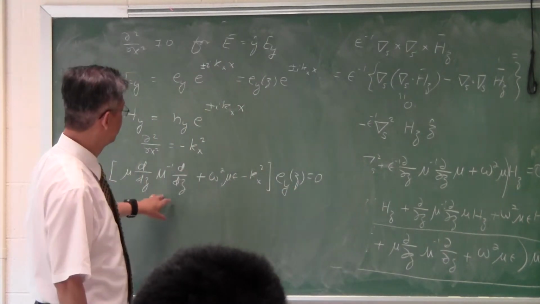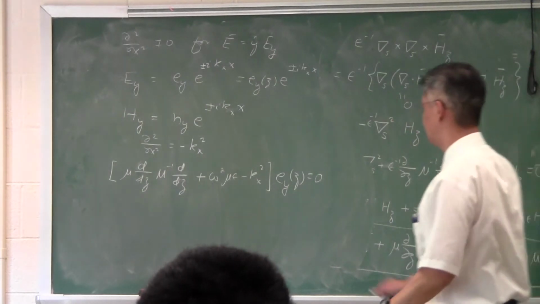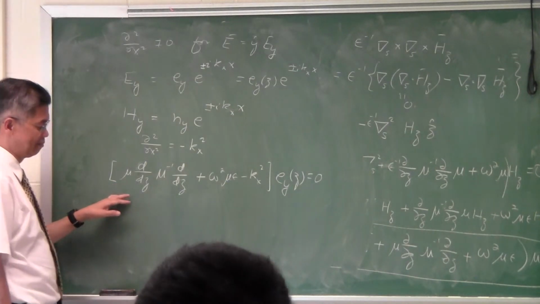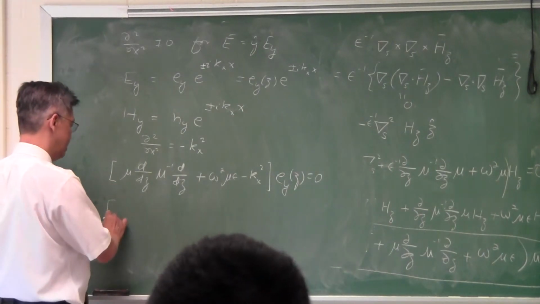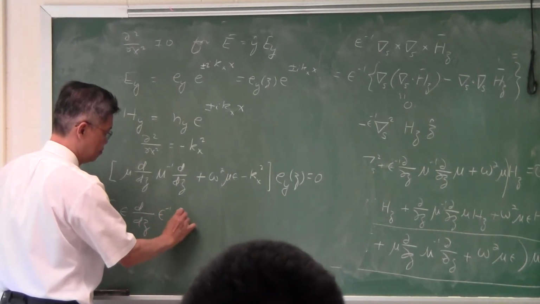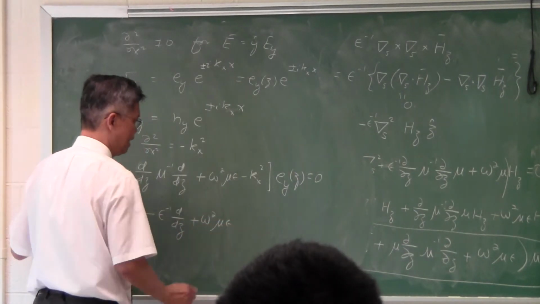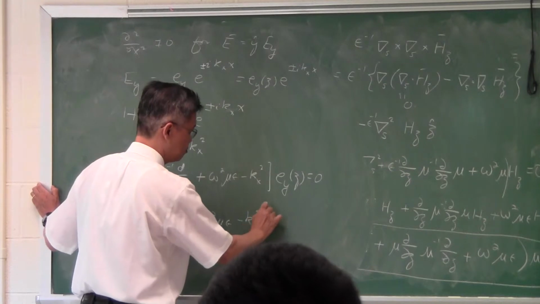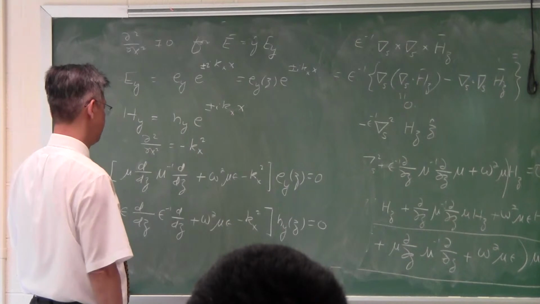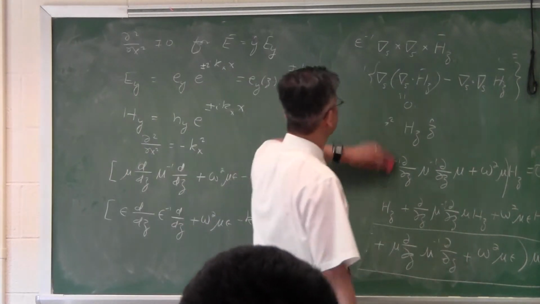This must be true just by direct substitution. You substitute this in here, partial squared partial x squared becomes minus kx squared, and this is a simplified equation. This now becomes an ODE because there's no more partial squared partial x squared. And similarly, you can show that this is true for the TM waves. Okay? So PDEs now become ODEs.